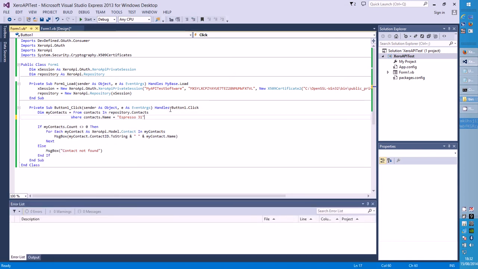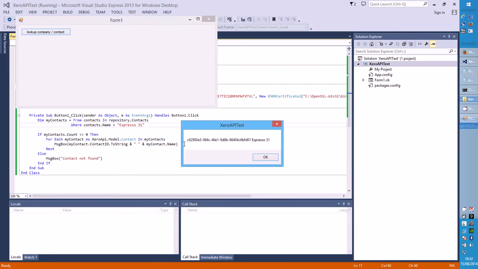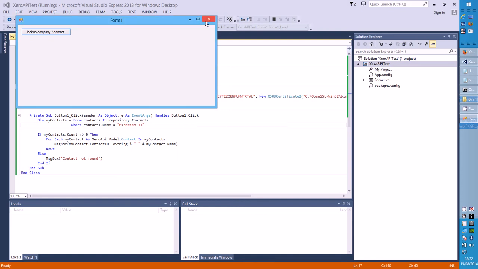Other than the horrible pasting errors. Brilliant. I couldn't spell the first time, but there we go. You can look it up by name.